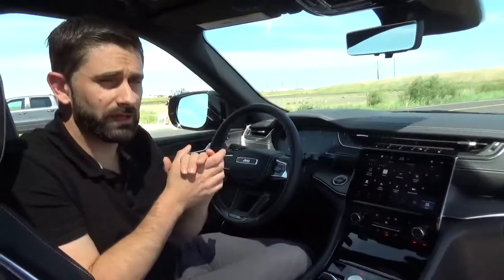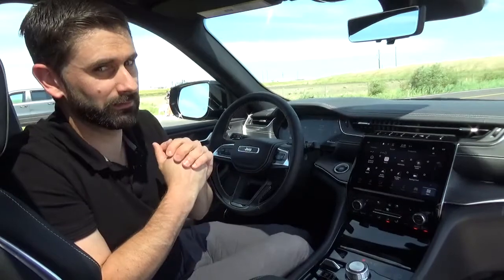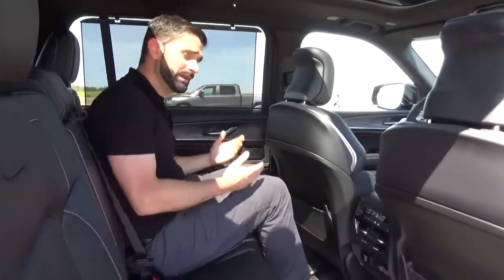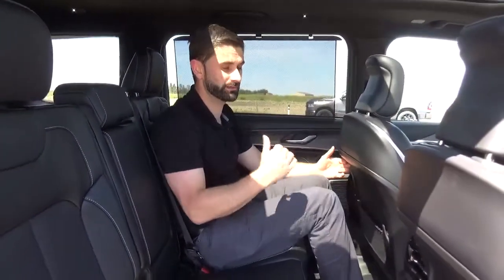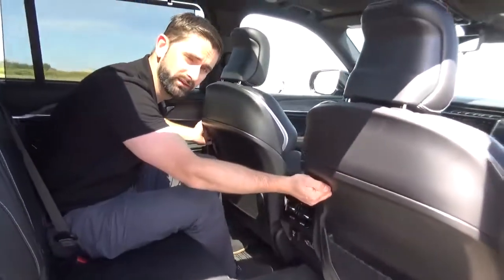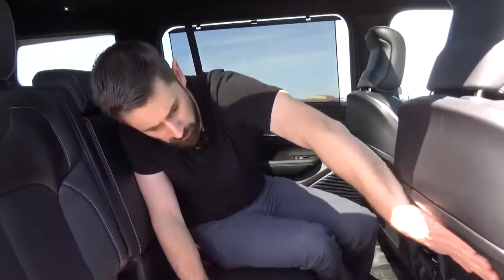Talking of the kids, there's something else in the back seat that almost gets overlooked in every other make and model, but Jeep nailed it. Jumping in the back seat — even for someone of decent height, there's so much space. But hitting the back of the middle-row seat, you can hear it's plastic. When kids are kicking from behind, rather than scuffing up your leather, this whole back panel is plastic — much easier to keep clean.